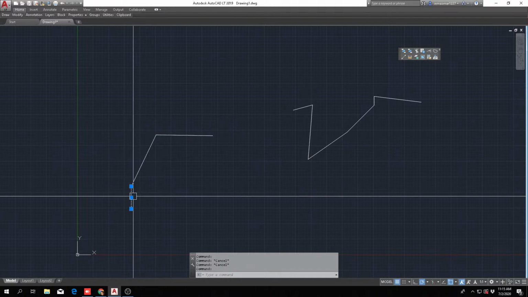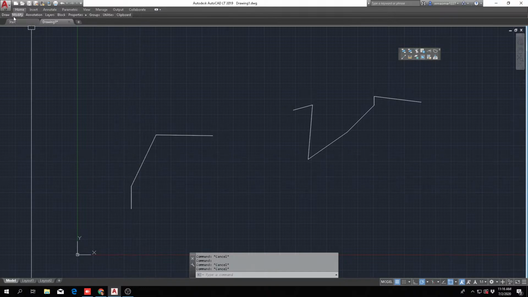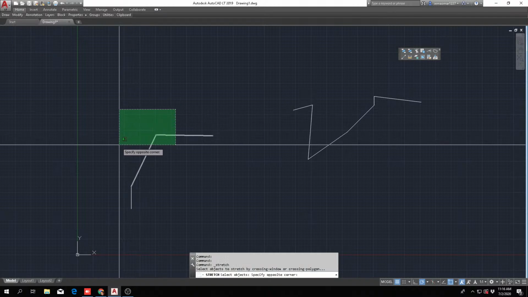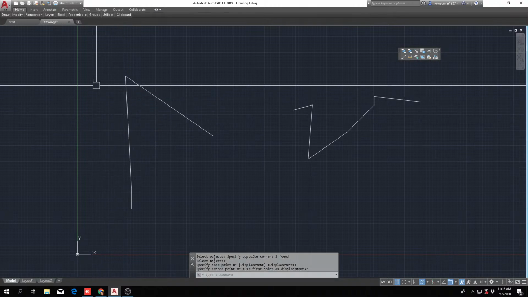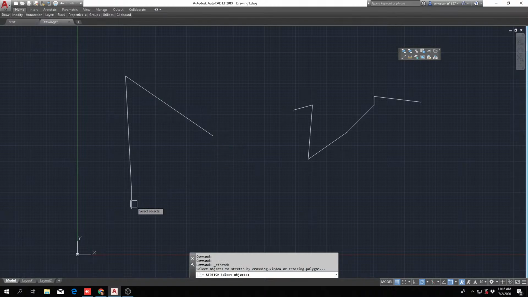Well, you don't want to get this line, right? Because you don't want to move this line or stretch it. So go to modify. You make sure your window only covers what you want to stretch, right? So enter and you stretch it. You see, very easy. Let's do it one more time so you can see how it works.